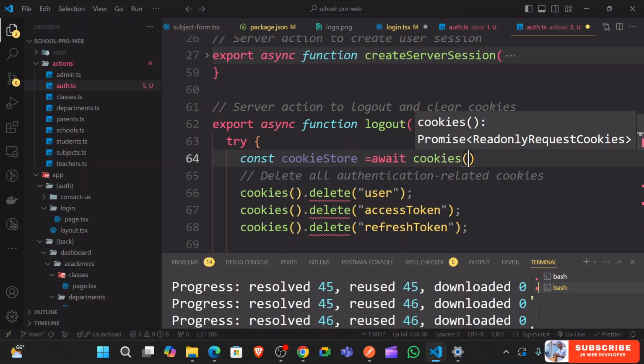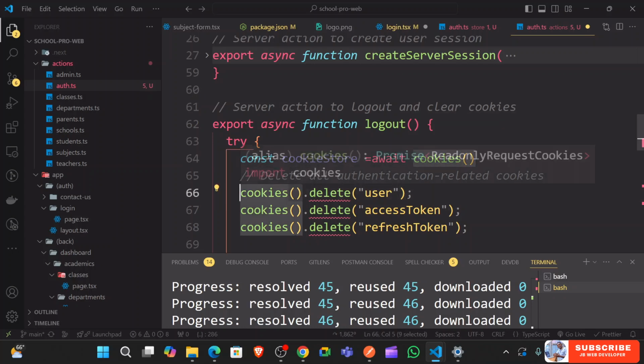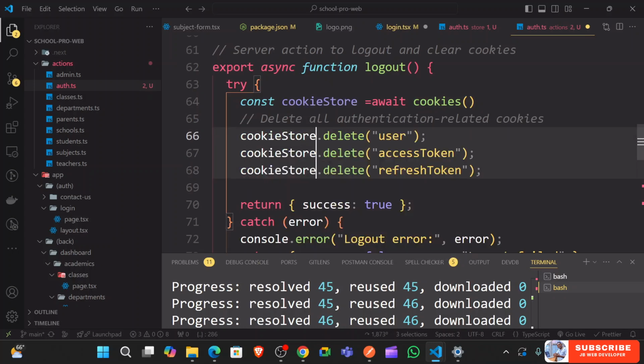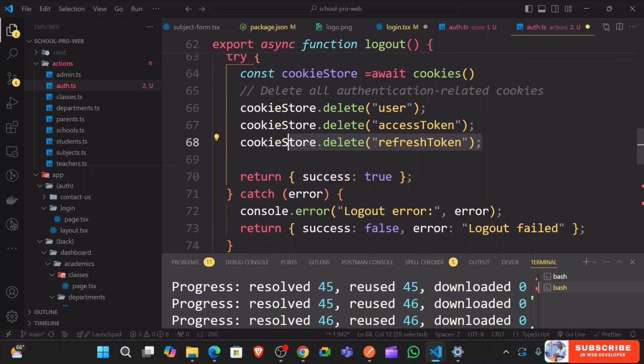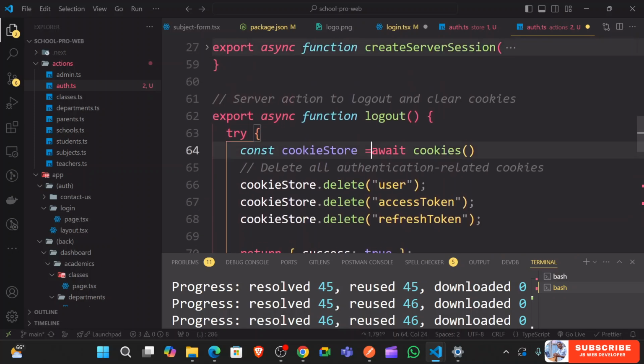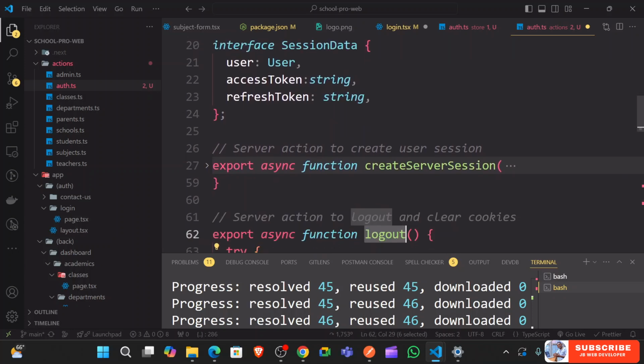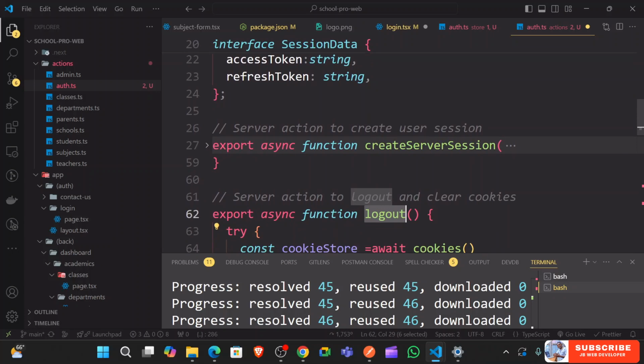And now it is from the cookie store. Okay, that you can delete the user access token and this, and then you can also return success. So this becomes the logout.